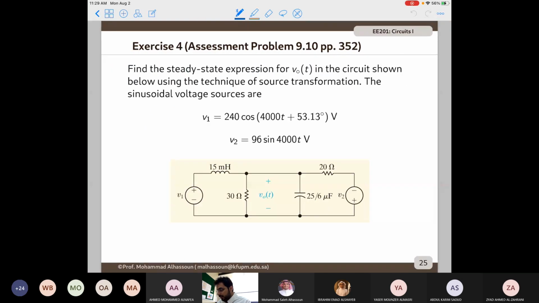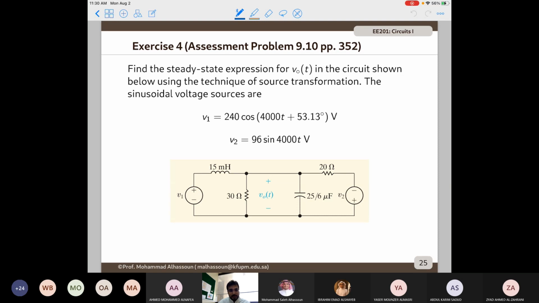Okay. Let's solve one more exercise before we conclude. And inshallah, tomorrow we'll cover mesh and node voltage methods. And this most likely will be our last new topic. Actually, this is our last new topic. So after today's lecture, we're not going to introduce anything new. Basically, we're going to be familiar with how to solve complex numbers and how to solve AC circuits.